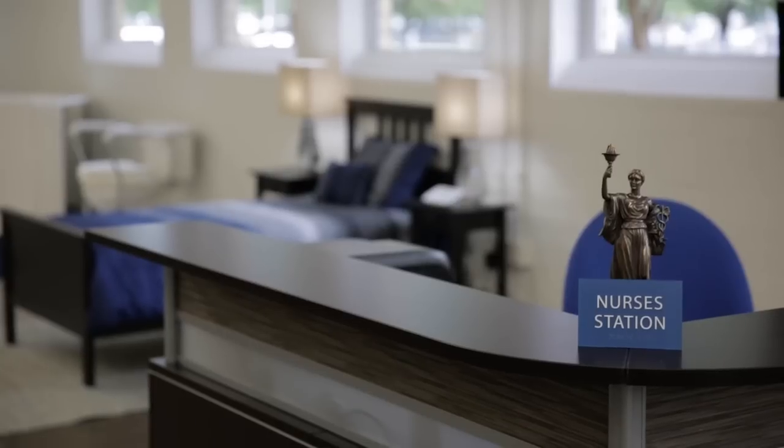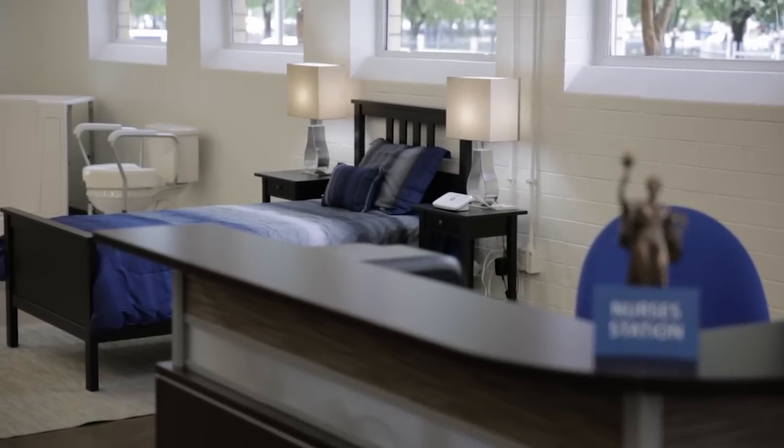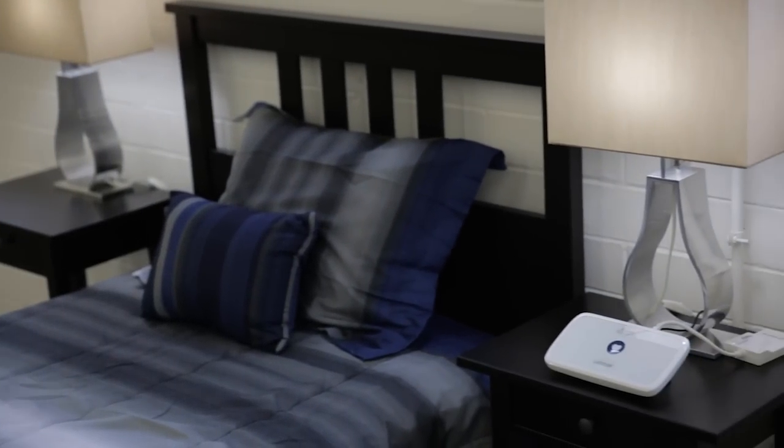The second framework is around aging in place. Maybe you have a grandfather or mother who is choosing to stay in their home as long as possible, and how can we use AT&T technologies and other technologies to better monitor and keep track of the health and well-being of someone that's aging in place in their home.